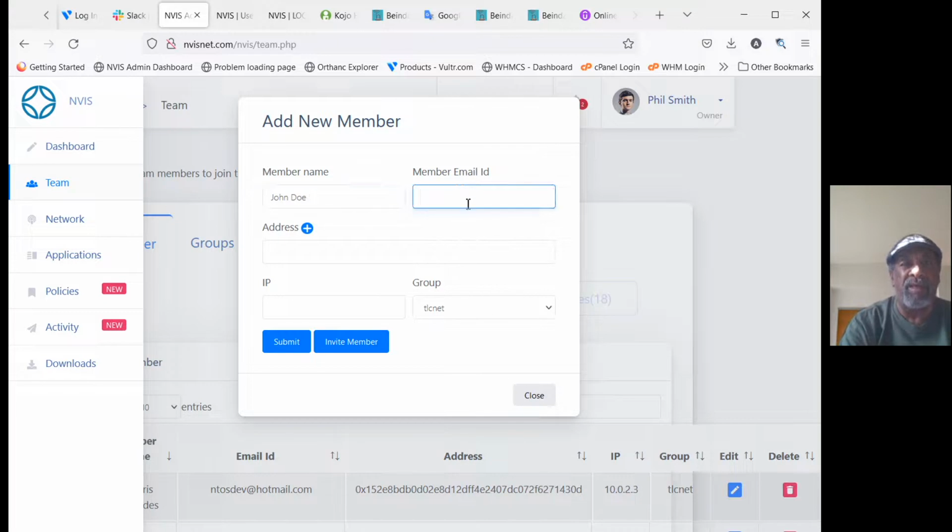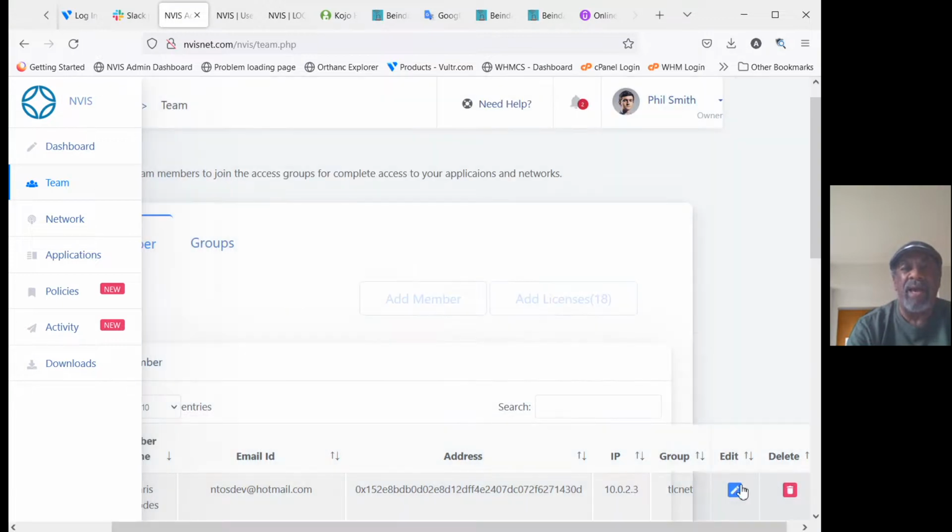You can put in whatever their email address is, and you could press this little plus button, and you'll see that it will create a globally unique, universal identifier for that, an address, and automatically generate an IP address associated with that. And you can choose the group that you want them to belong to. Okay, and after you put that in, you can submit that.